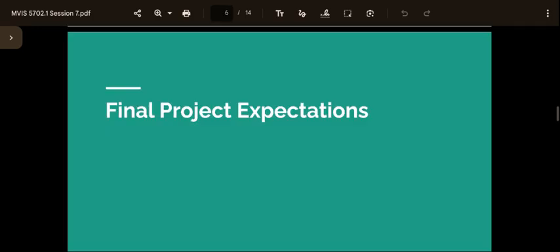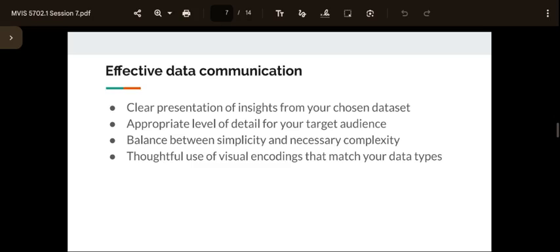So now let's walk through the expectations for the final project. We want to communicate data effectively. So what this means is we're looking for a clear presentation of insights from your chosen data set. We're looking for an appropriate level of detail for your target audience.